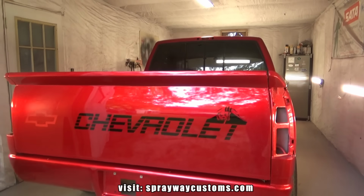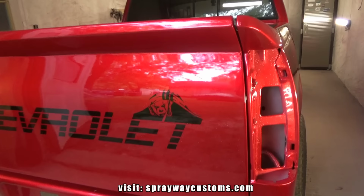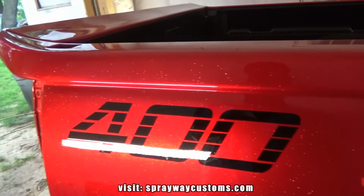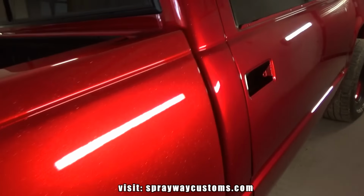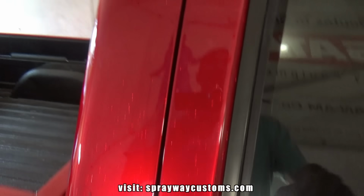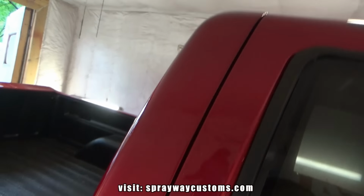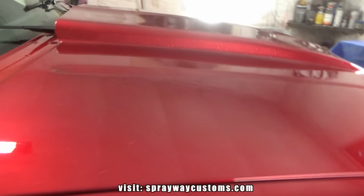I got to pull it in the shop. And then we can start cutting and buffing. I had a few runs, as you can recall, when I painted it. I got a run here. I don't think the camera's picking it up.